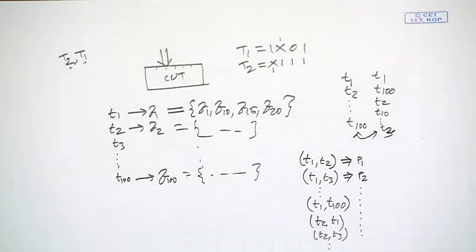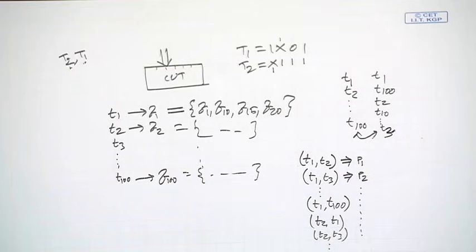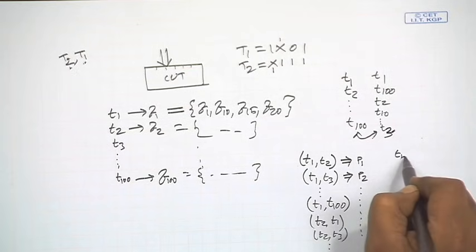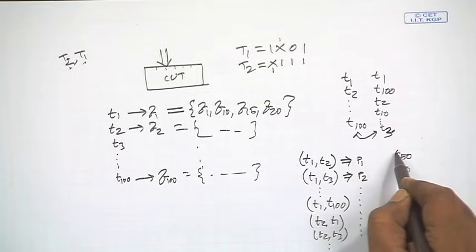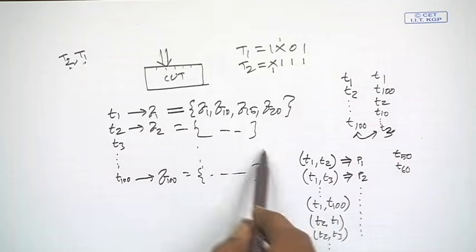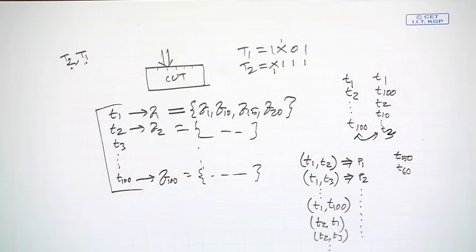Now from this we can take whichever pair is consuming the minimum power. Suppose the pair T50 T60 takes the minimum power. So we start the test pattern set, first T50 then T60. Once we have chosen the T50 T60 pair, we have certain faults already detected, and from this table we will know what faults are covered by this T50 T60 pair. So those faults I can drop from my consideration.